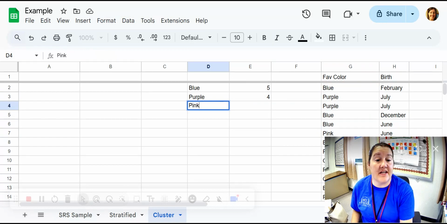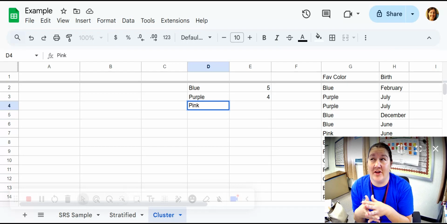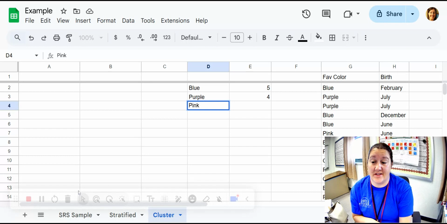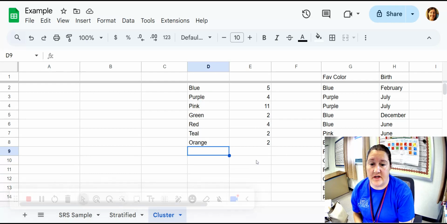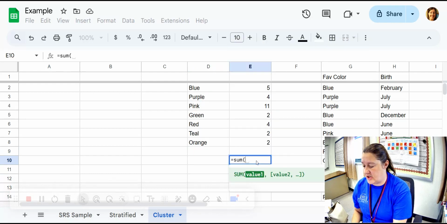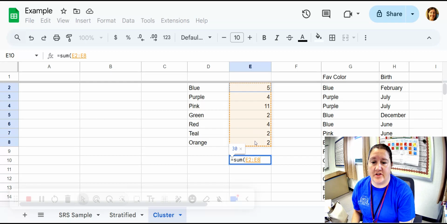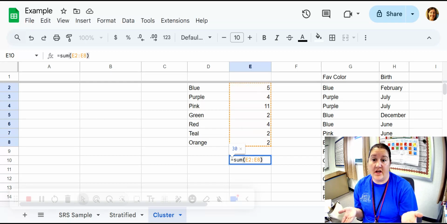And I continue this until all the colors that are in my survey, or all the colors that have been selected in this column are done. I'm going to pause and complete this. So with my results, my first 30 surveys actually use all the favorite colors because that's what popped up. You can also check to make sure you have all 30 surveys by doing the sum formula. Oh, I have my 30 sample size.